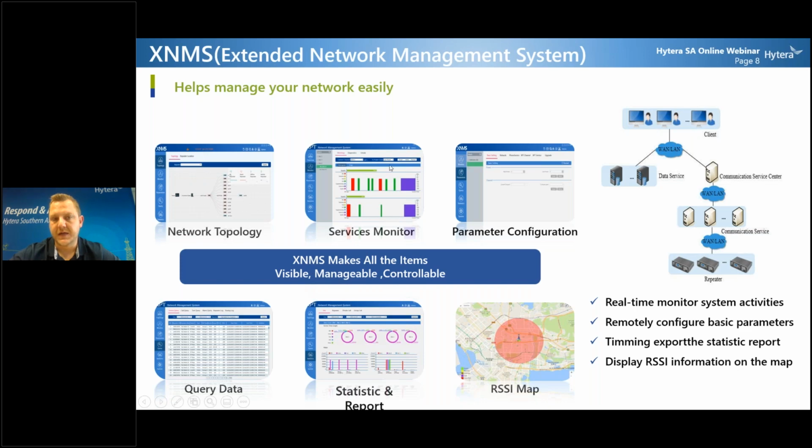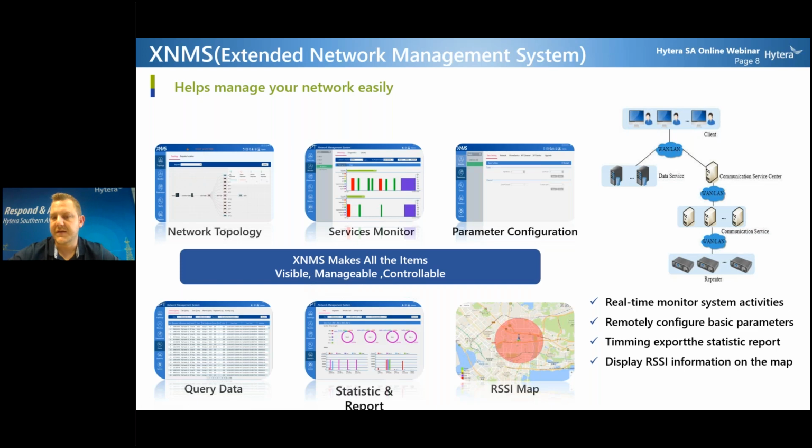Like I mentioned before, with this service monitor, you can actually pull stats and see which sites are more busy and which sites are less busy, and you have full visibility of the traffic that's going through the network. It also has the capability for what we call an RSSI map. That's radio signal strength indication on a map. If you have certain radios and you want to see your coverage and signal strength, the software will record this information, and you'll have visibility of the signal between the radio and the repeater.